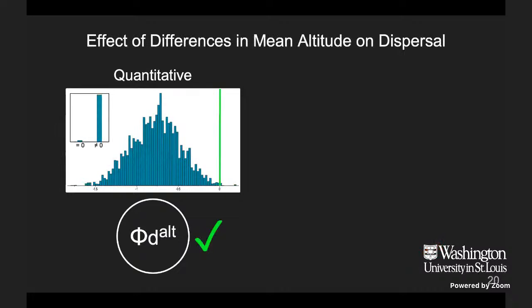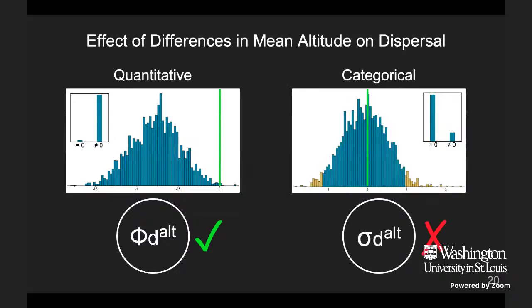We did find that one of our features had a significant effect. Specifically, quantitative differences in mean altitude had an effect on dispersal. As one might predict, greater differences in mean altitude contributed to lower rates of dispersal between pairs of regions. Interestingly, categorical differences in altitude did not show an effect on dispersal. That is, two regions sharing or not sharing highland-lowland classification didn't impact dispersal. It's only when we incorporate actual values for mean altitudes that we see an effect.